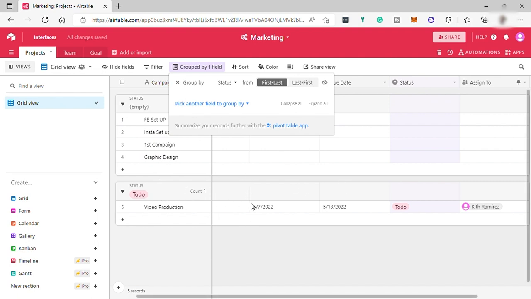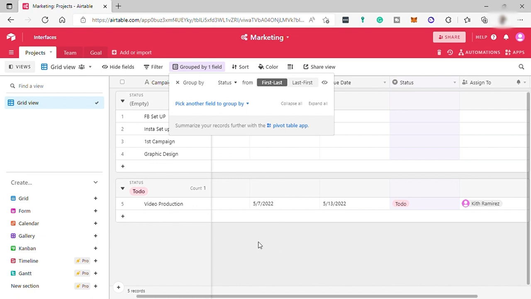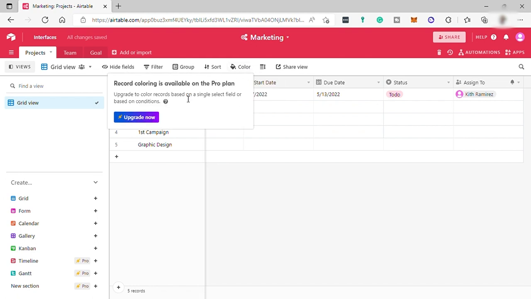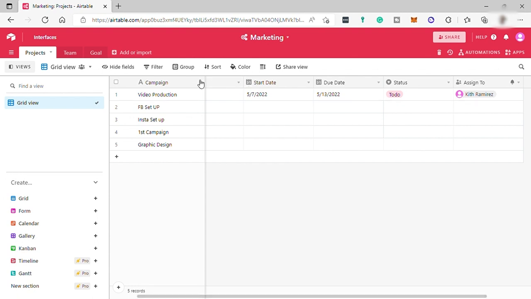So here, all the to-do will be grouped and all the progress will be grouped, and also all completed tasks will be grouped. And you can sort also the information that you want to see here. And there's also a color here, but it's only available for upgrade plan. So pretty much it. This is just a simple project to show you the step-by-step tutorial.